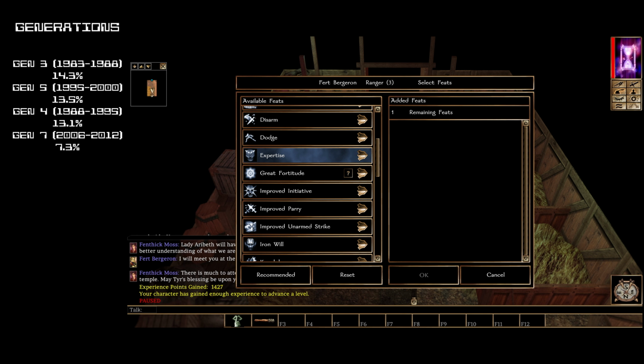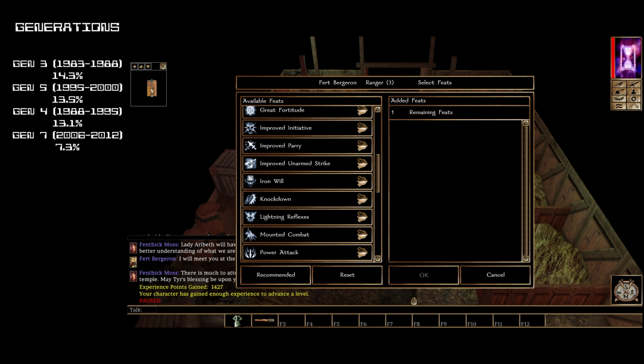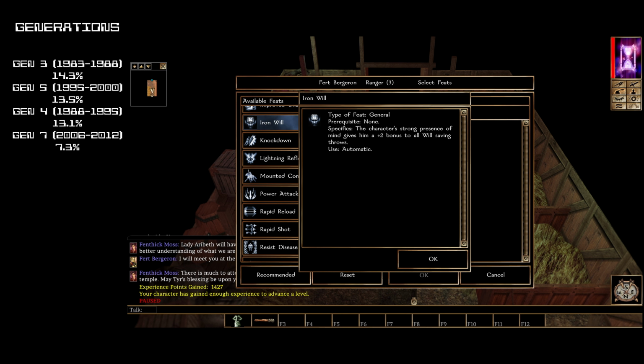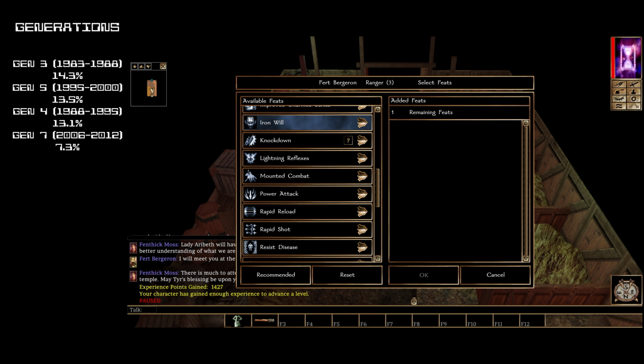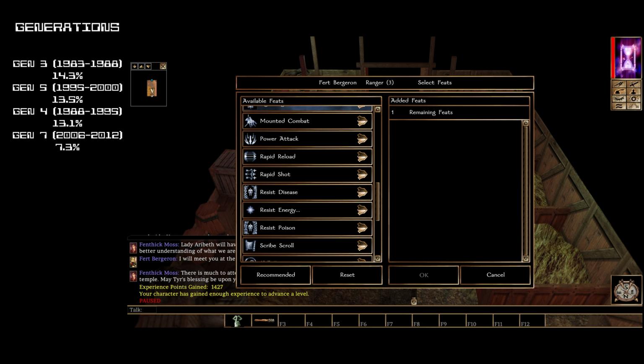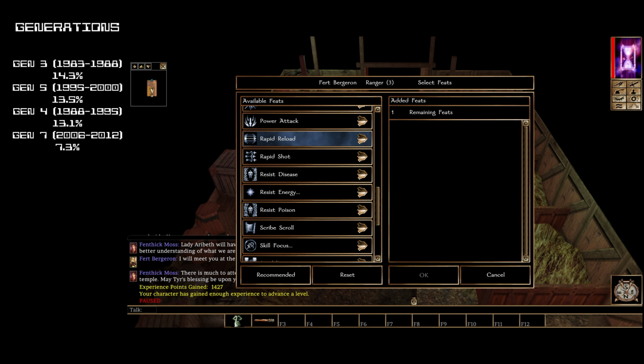Great fortitude. Improved initiative. Improved parry. Improved unarmed strike. What's iron will? Saving throws for will. Knockdown. Lightning reflexes will do what? Reflex saving throws. Mounted combat. Power attack. Rapid reload. What is this? The character is able to reload so quickly that they get the same number of attacks with any crossbows they would if they were using a normal bow. Oh, geez. So crossbow is even slower, huh?